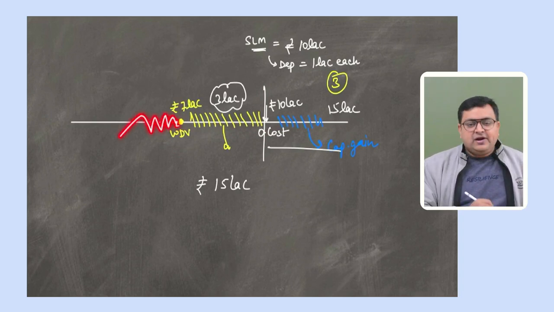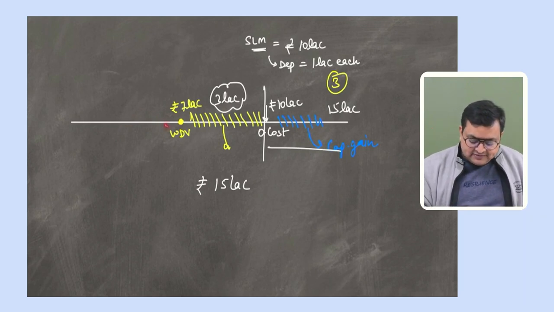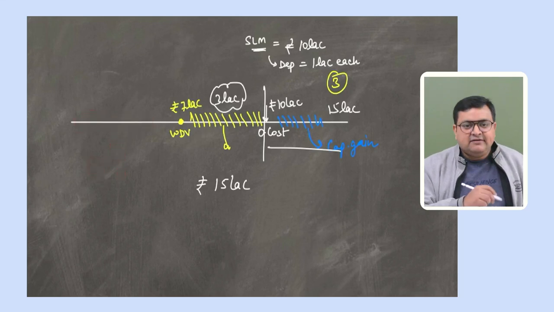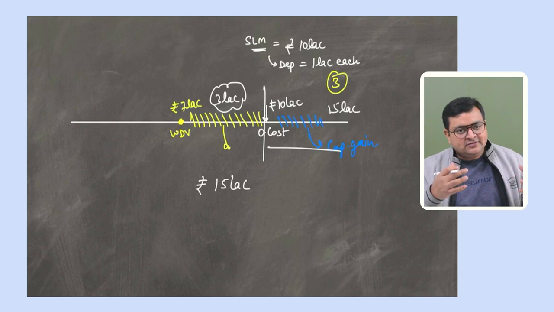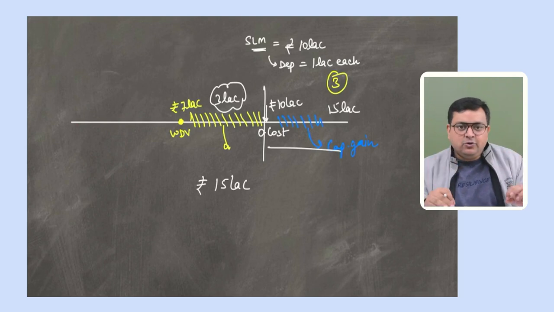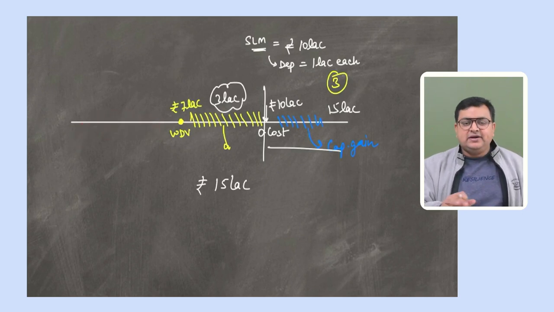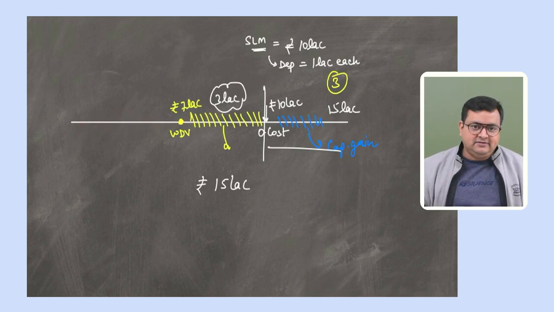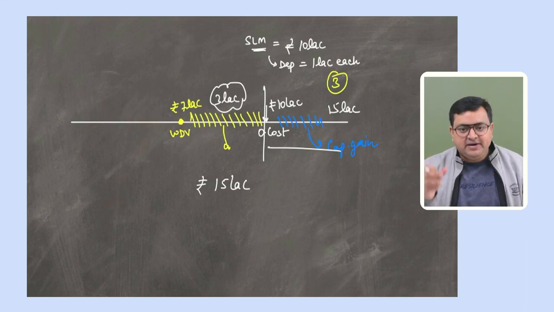If it is sold for less than 7 lakh, it's a loss. If it is sold for 5 lakh, or 4 lakh, anything less than 7 lakh, it's a loss, and we call it terminal depreciation. This loss is allowed under section 32 itself as terminal depreciation, which you can claim in the year when you sell this asset. Let's say you have sold this asset for 4 lakh. How much is the loss? 3 lakh is the loss. It is called terminal depreciation.